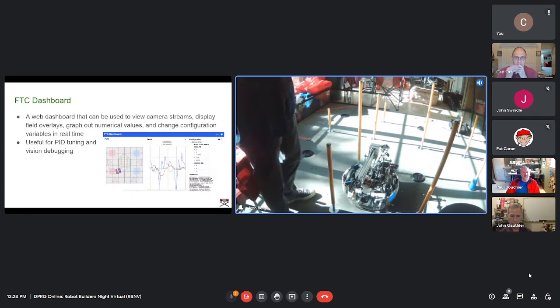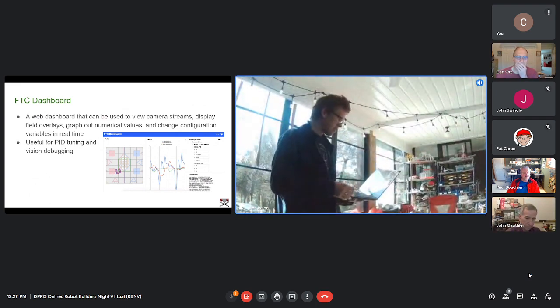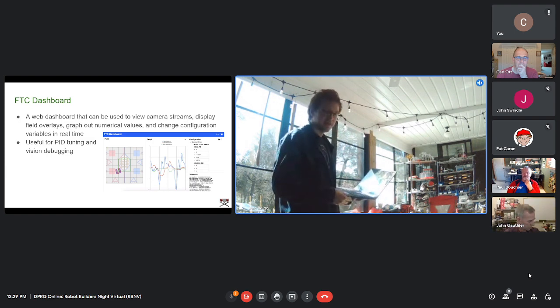And we're using FTC Dashboard, which is not a website, but it's a local web server that basically allows the computer to communicate with the robot and change differing values. So I can show a little demo of that. You're not actually connected to the robot, are you? No, but I guess we can come back to that. Yeah, we can come back to that. It's really been helpful for tuning the individual components on the robot and making sure the code is working correctly.